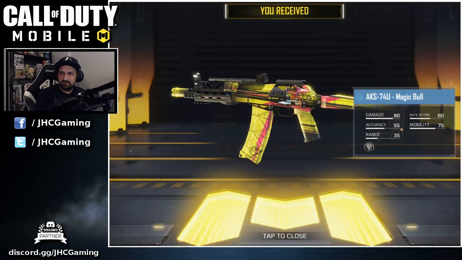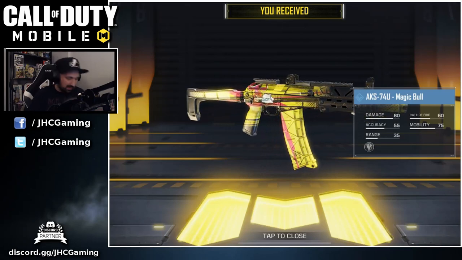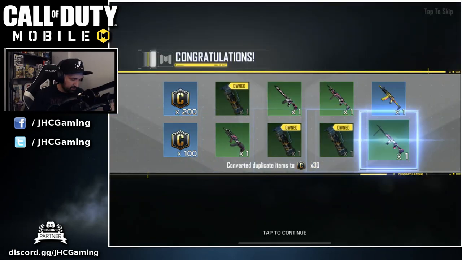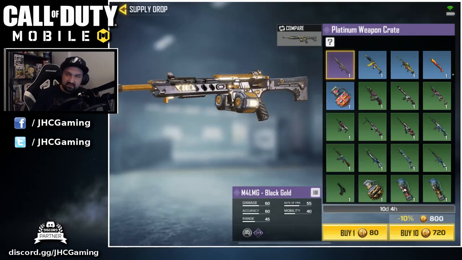What you got? Oh, it's the AKS. Okay, I mean, it's cool, but I want the Arctic 50. It's not over. It is over. What we got? Well, I got a bunch of credits, 300 credits and 4 different weapons with the purple fashion. We got the M4, that I use a bit. The RPD is cool also. So I still got a few points.